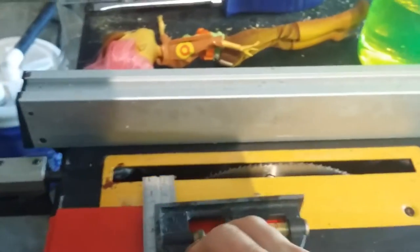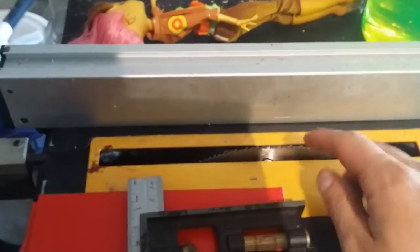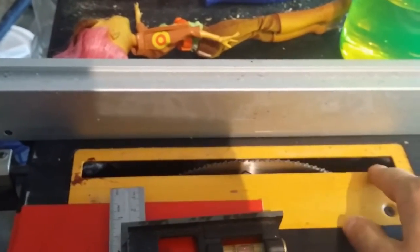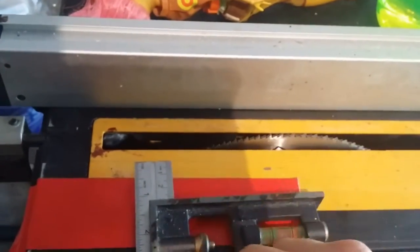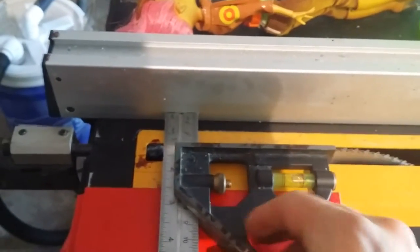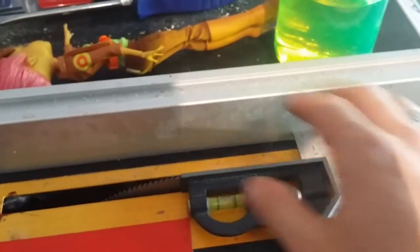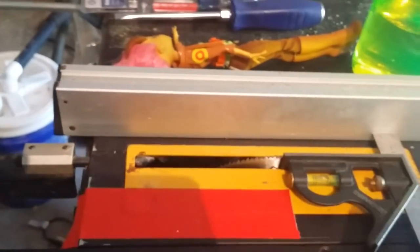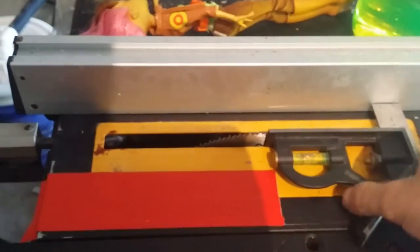And then, again, I set this up beforehand. How I would do this is raise up the saw blade to get the maximum length of the saw blade exposed. And then put the combo square up against the saw. Line up my fence on the trailing edge and the leading edge of the saw blade. Get it in place and lock it down. And then you have a very true set of fence. You should get a nice straight cut. Then I lower the blade back down, and move the combo square out of the way, and get my carpenter pencil.